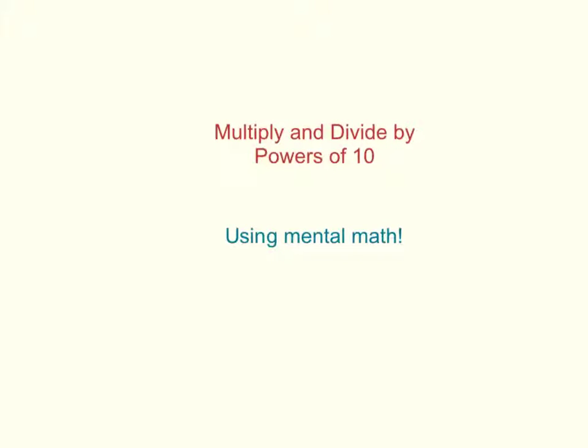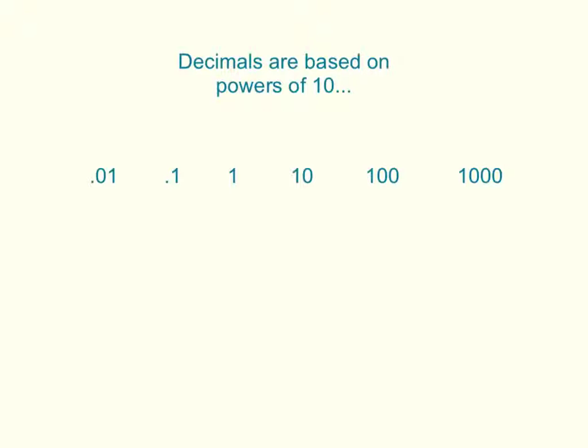This lesson will teach you how to multiply and divide by powers of 10 using mental math. The first thing you have to know is that decimals are based on powers of 10. That means I want you to look at my diagram below. I've written the following numbers: 100th, 1/10th, 1, 10, 100, and 1000.